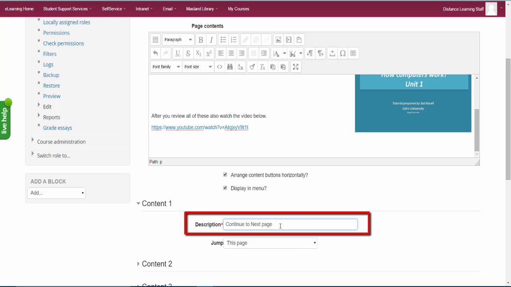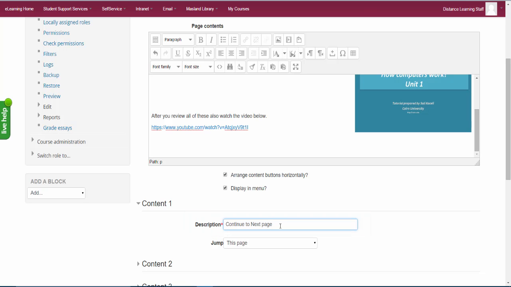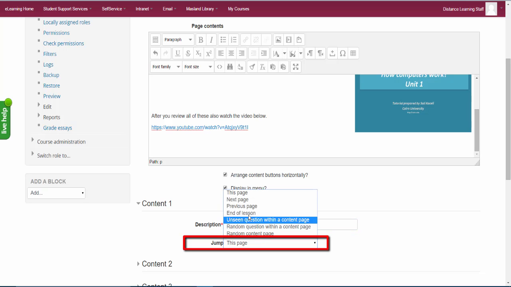Of course, you can link to different pages and so on. You could say there lecture 2, and then students click on it, it takes them to lecture 2. Then this item here right below it, it's saying jump. It's saying, where do you want to jump? When the student clicks on continue to next page, what do you want the computer to do? So you say, I want them to move to the next page. Or you could have it then move to a specific page within your lesson. So typically, you just choose next page. So these are the two most common options here.